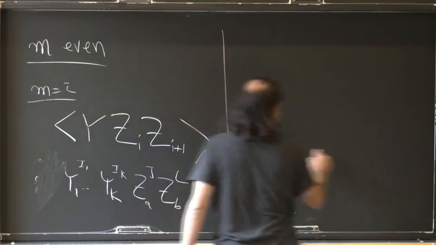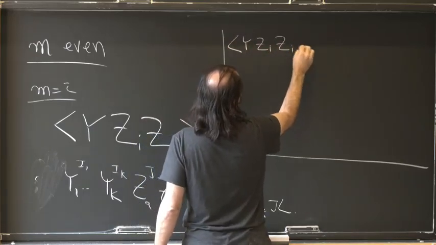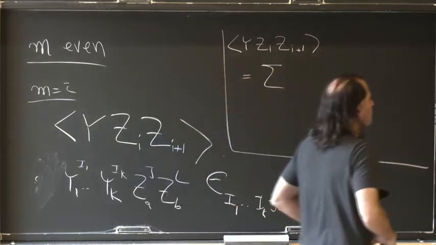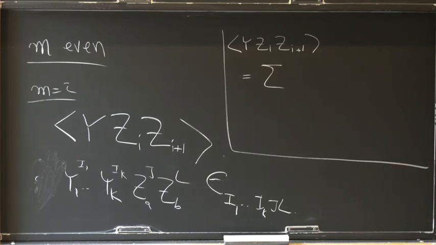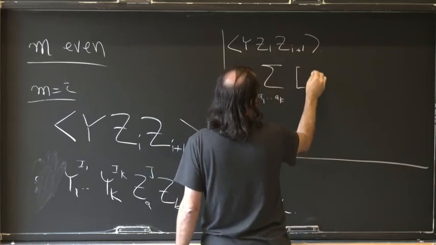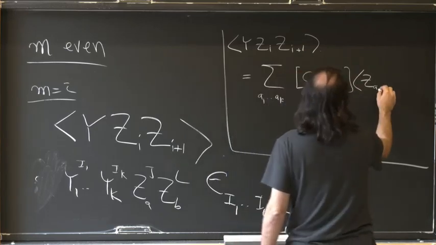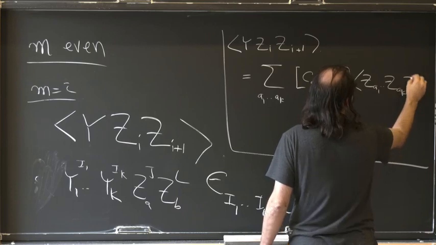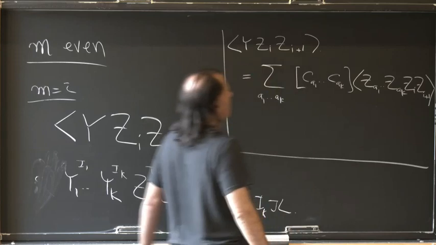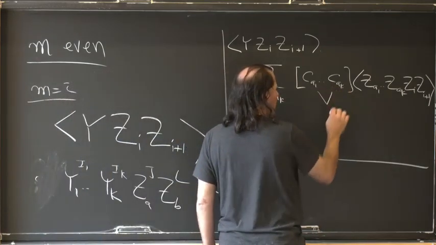So let's look at this guy. From this definition, what is y, zi plus 1? It is just the sum. When I take the stack of all these together, I'm just going to get all the minors of the C matrix multiplied by the corresponding minors of the Z matrix. Just a sum over all A1 through AK of the C minors, CA1 through CAK, times ZA1 through ZAK, ZI plus 1. And now, the crucial point, these are all positive.